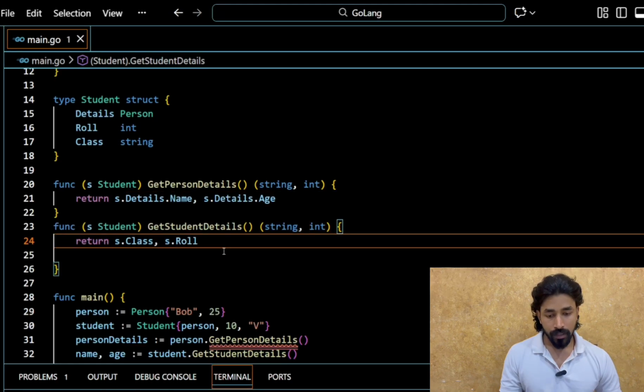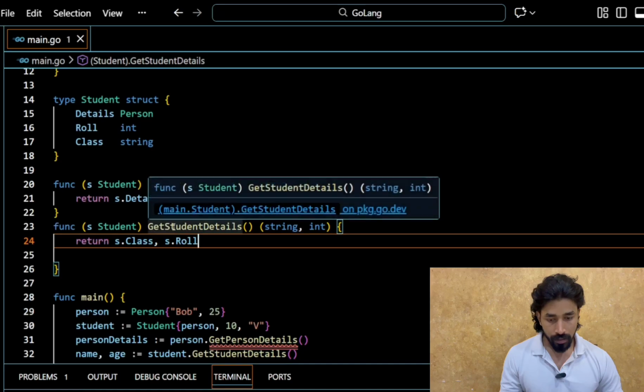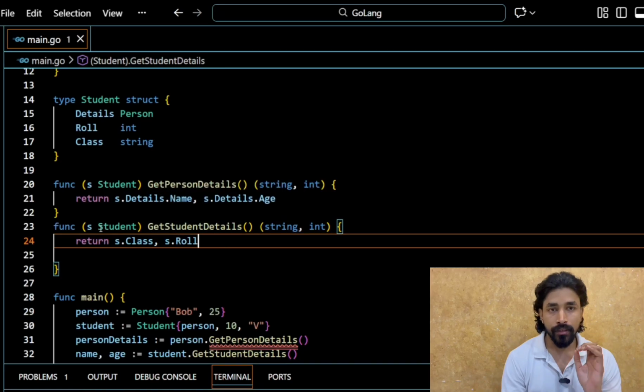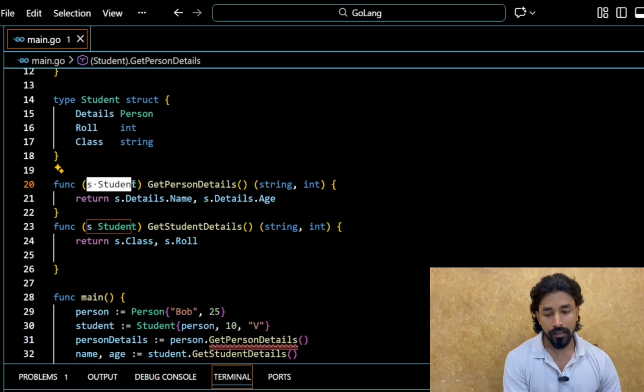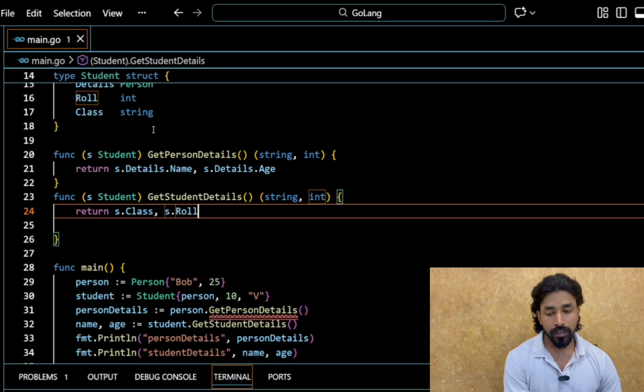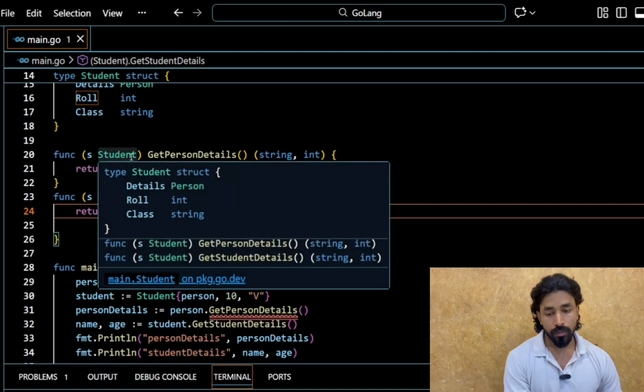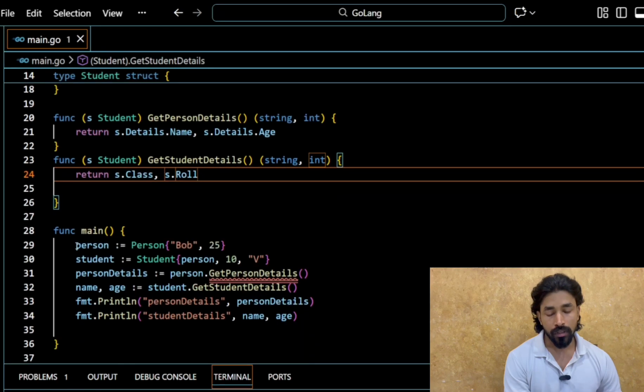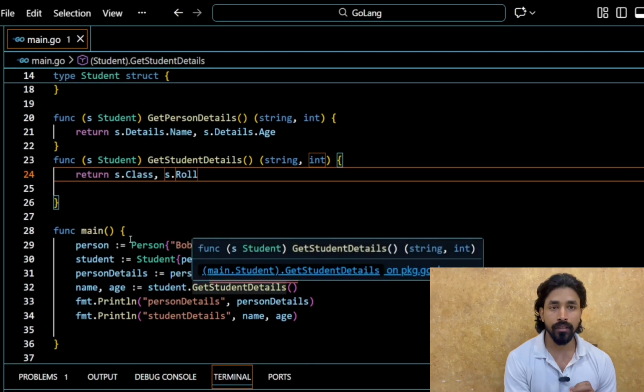Here we can have, let's say, s dot class and s dot roll number. So these are the functions get person details and get student details, and both of these functions are implemented by the student struct type. So this is following the interface condition. Both the functions are implemented by the same struct.